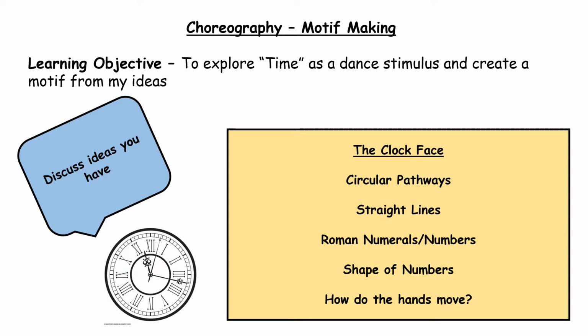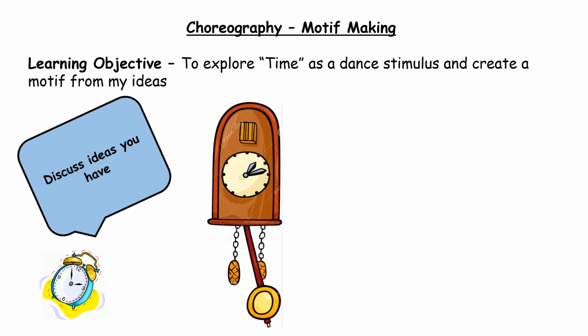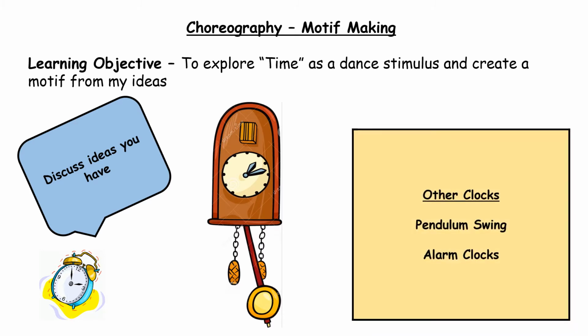What are the shapes of those numbers? How do the hands move? Do they all move in the same way? What other clocks can I think of? A pendulum clock with a pendulum that swings backwards and forwards. Alarm clocks that you have to annoyingly turn off because they're so loud.